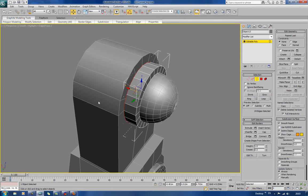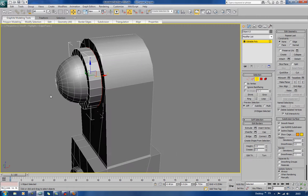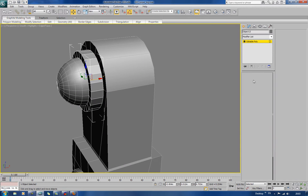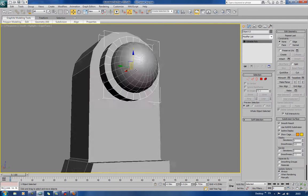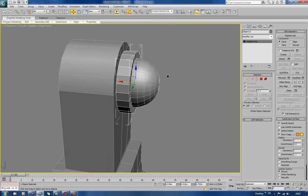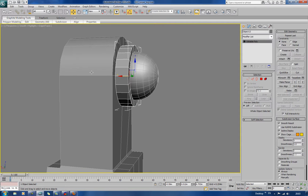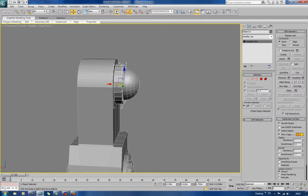Okay, let's go around the other side. This is all going to be just one piece incidentally once we're finished. Now over here, what I could also have done, by the way, is hemisphered this if I wanted to. We can attach these together. The entire ball socket of the hip can operate from here, or it can operate a bit further up from the actual main hip area. It's entirely up to you how you want to do that. Anyway, I'm digressing a bit and I should try and avoid that.